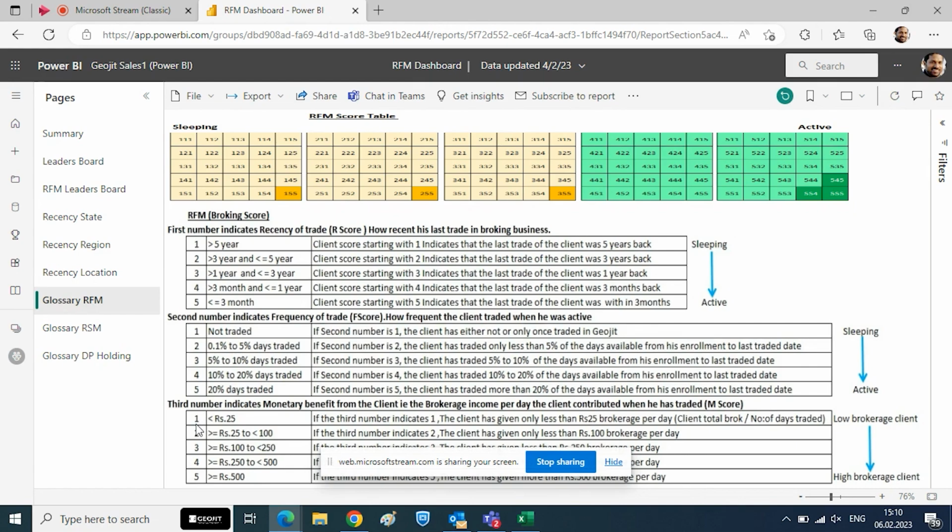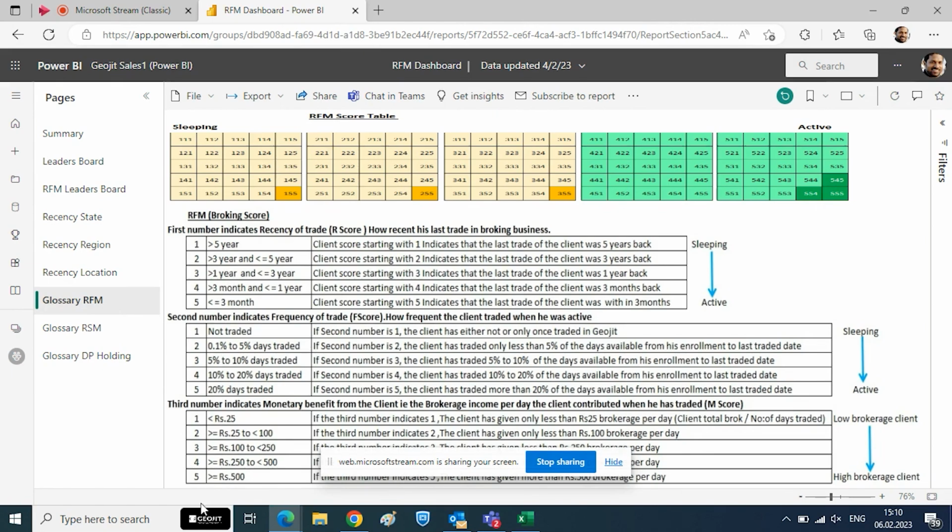Then coming to M. M is basically the monetary benefit which Geojit is getting in the form of brokerage. In this score setting, we take the total brokerage of that client and divide by his trading days, so we get the average brokerage per day. If his average brokerage per day is greater than 500 rupees, we will say he has a high monetary score, that is 5.